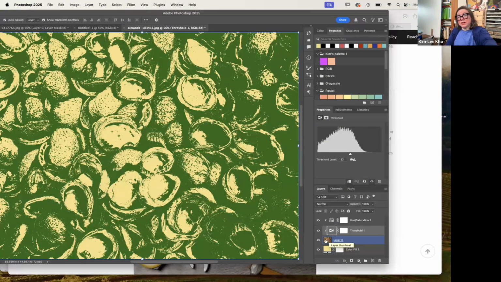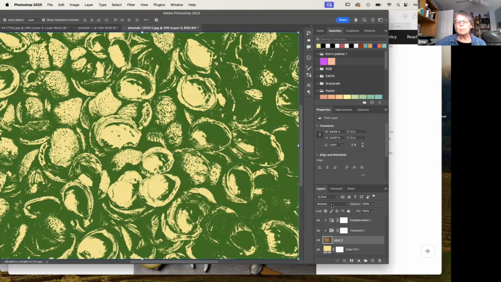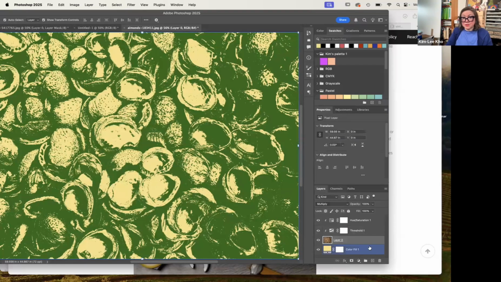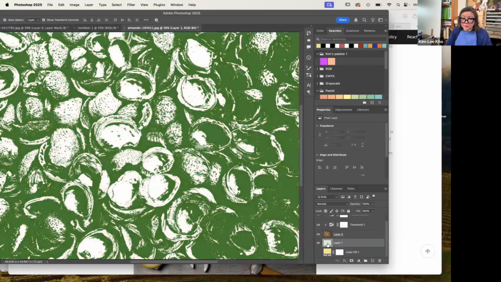Now, the question is, right now, what we have is the pure green and the yellow. But what happens if I... Oh, no, it is on multiply. It is on multiply, so it should be working. I'm just going to double check because sometimes color fill behaves differently.